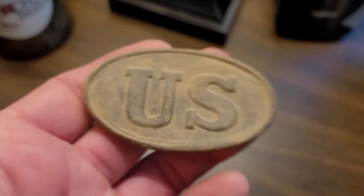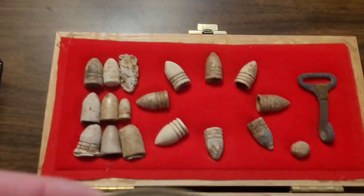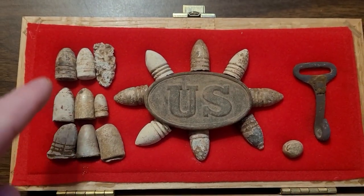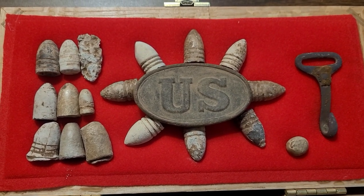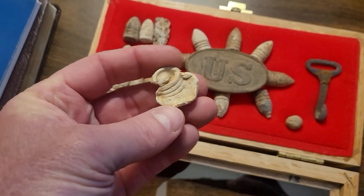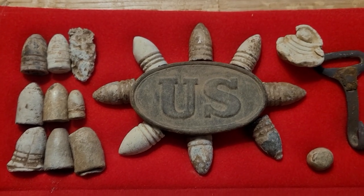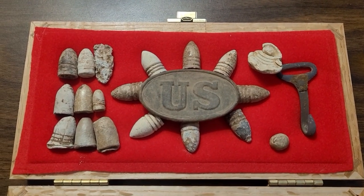That is just amazing. I've got a special place for it with everything else I found. These are the bullets I found around it, and this is a sword hanger I also found. Here is that high-impact bullet from the Battle of Antietam that he sent me — I'm going to put it in here with my other stuff along with the restored buckle. I'm very excited — let's rearrange this and put it up on the shelf.